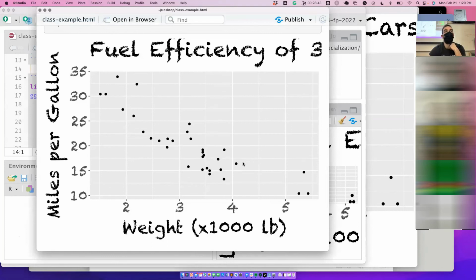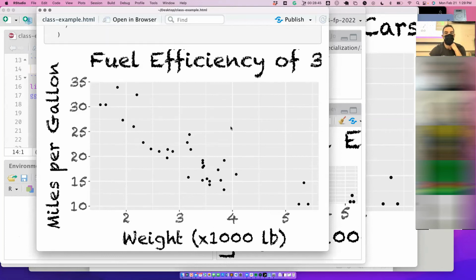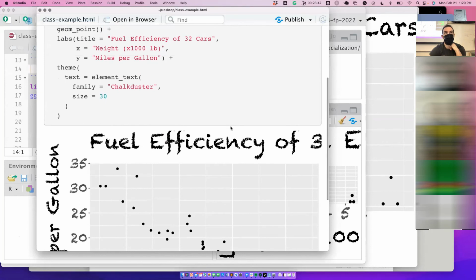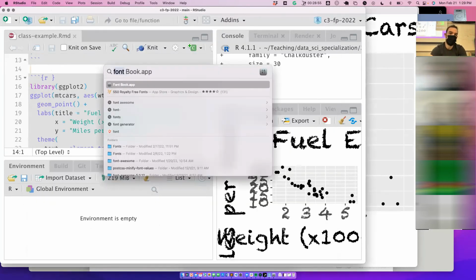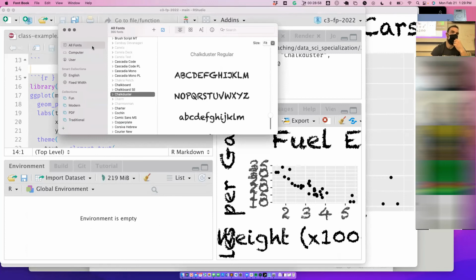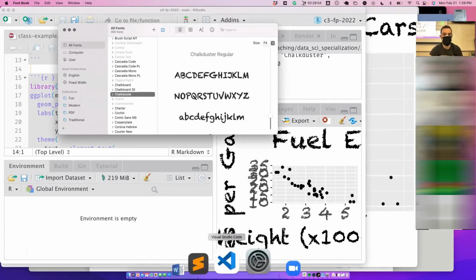Okay, yep. Is there an easy way to see which fonts are on your computer and how to do it? Yeah, so for Windows or for Mac? For Mac, I really like Font Book. That's the best way, since you have it on your computer already. It comes installed, and you can go to All Fonts. You can install fonts this way too.